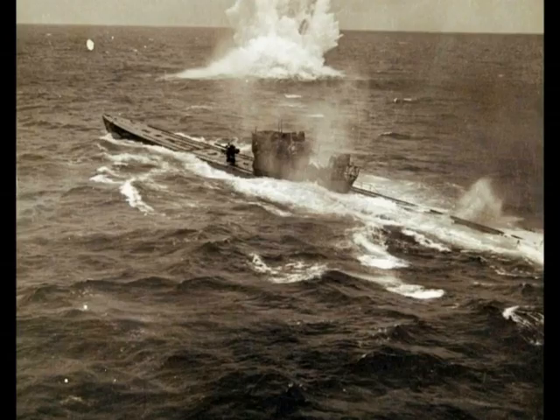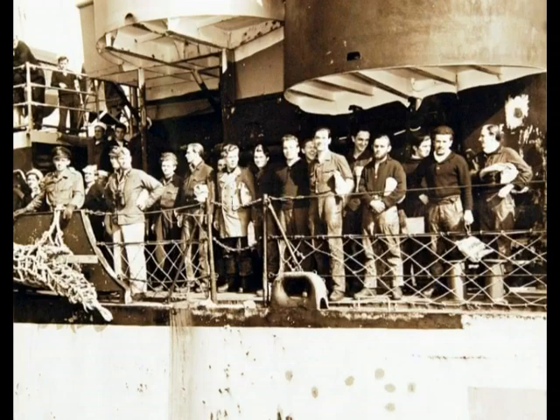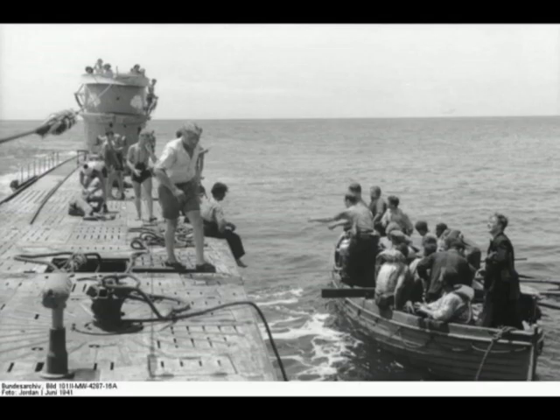Intensifying submarine warfare would have been an important key to victory, but the Kriegsmarine was not meant to properly perform at such a dimensional level, given that Hitler had basically surprised the German Navy at the beginning of the war. The plans for war with Britain were scheduled for 1945 — had the German Navy progressed with its construction plans. This is a bit the history of all of World War II in a nutshell: no country in the world was even remotely prepared for the war at its beginning, Germany included, which had already effectively lost the war by 1942.